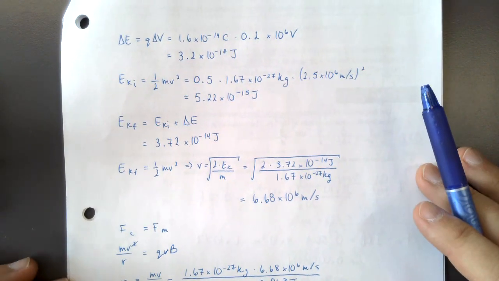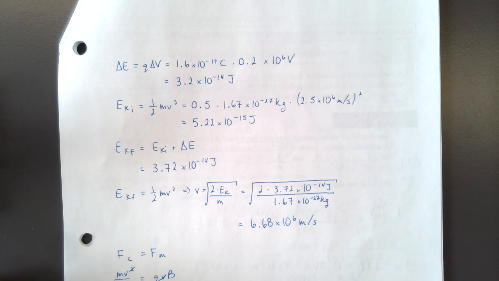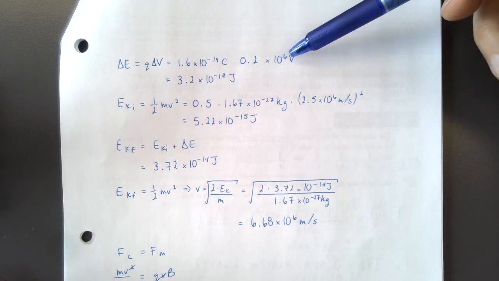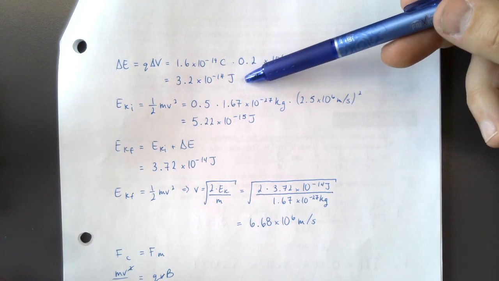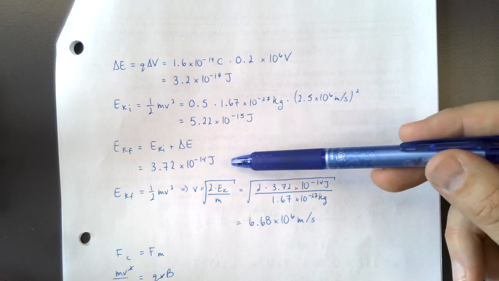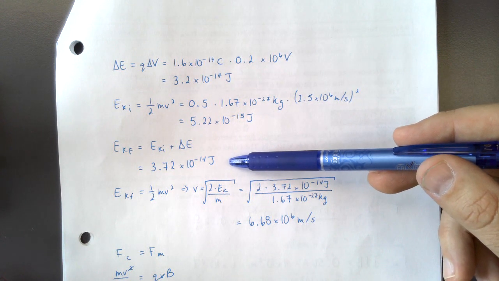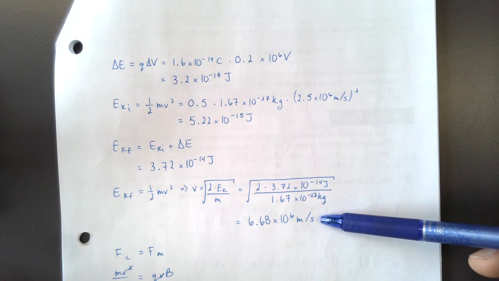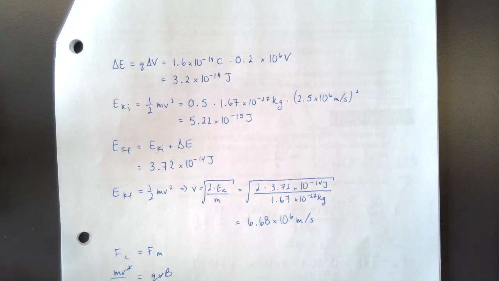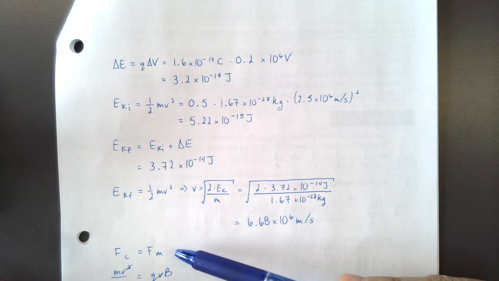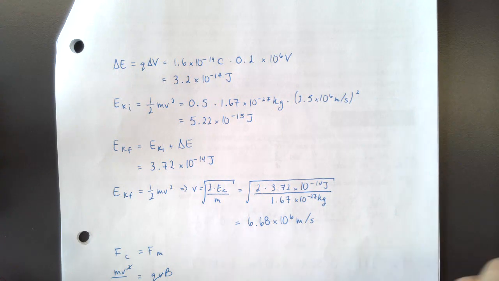So yeah, I gave you a whole separate page so you could do it, and here's how it looks. First, we think about the change in energy in the plate. So Q delta V, we gain this much energy. Now I had to find my initial kinetic energy, add that change in energy, and found my final. Once I found my final energy, I could figure out my velocity. Now this is important. Now that I know the velocity as I leave the separation, I can now start to treat this as a uniform circular motion problem and then solve for the radius.